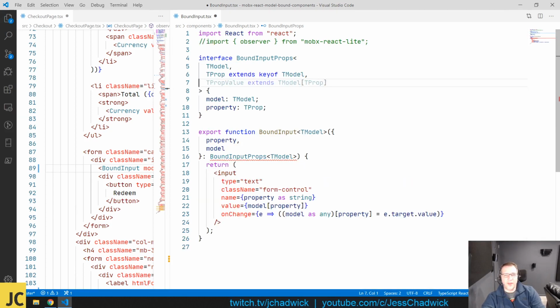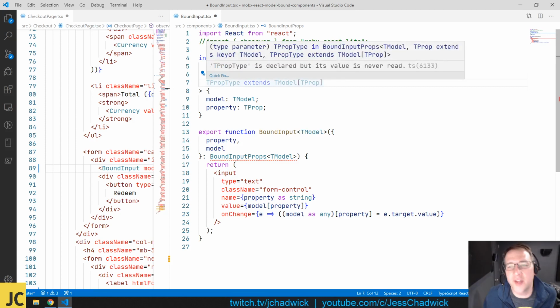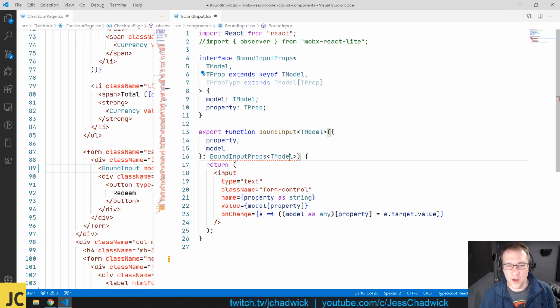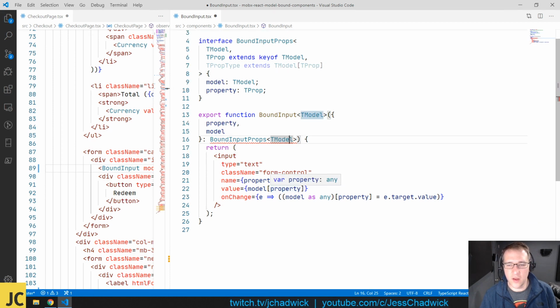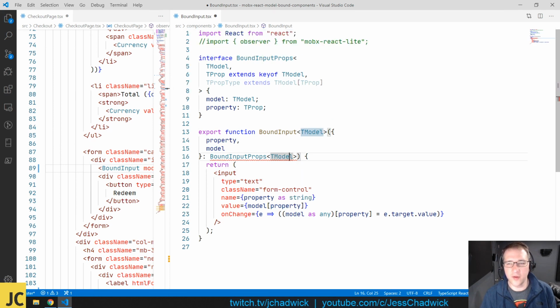So now I got the value. Now I have the actual type. I guess this would be TPropType. Now I get the actual type of this. So now how would I use this? The more important thing is how would I be able to constrain this, which I actually don't know off the top of my head.